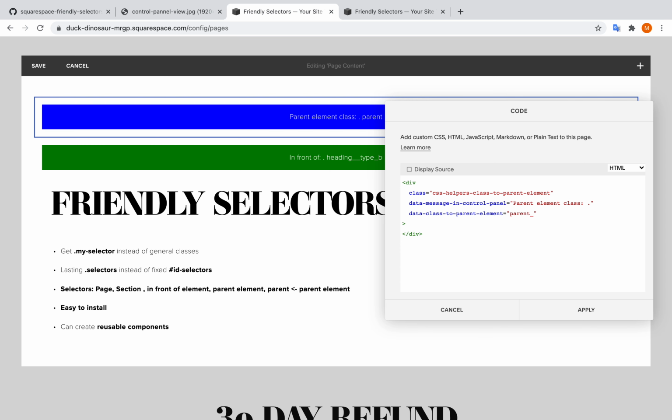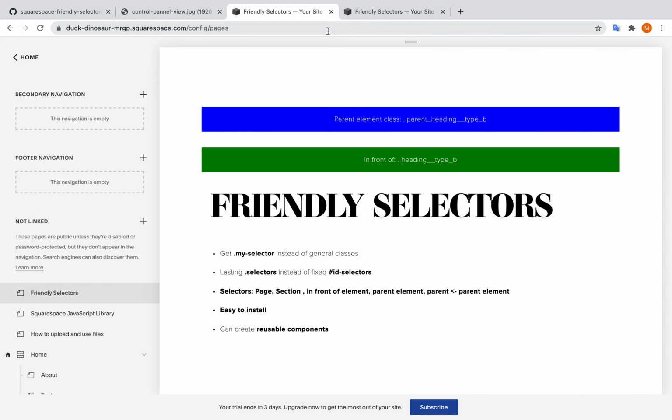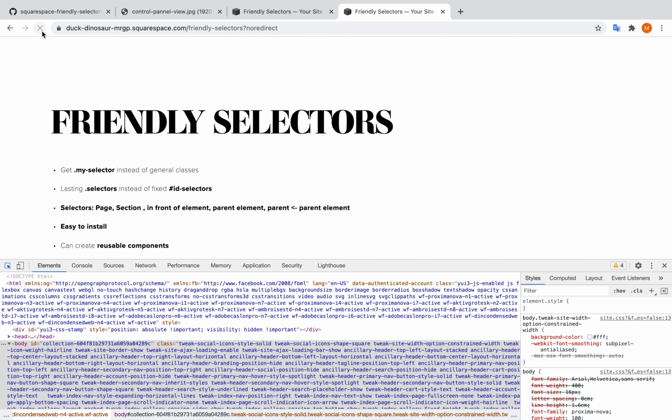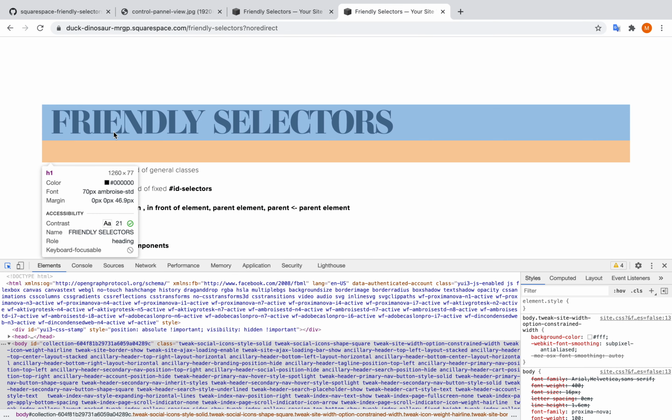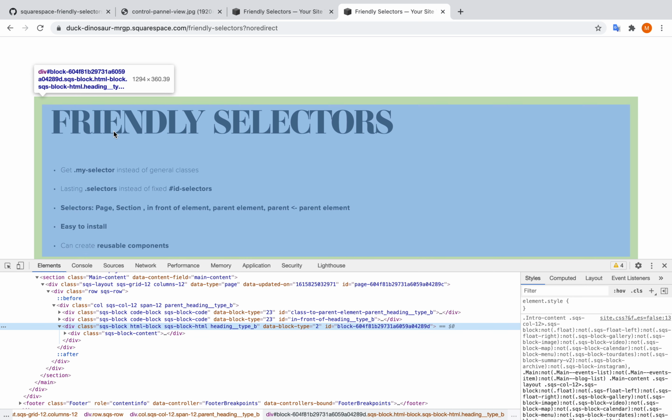Parent heading type B. Now just save, and let's refresh. Let's see where the classes have been put.